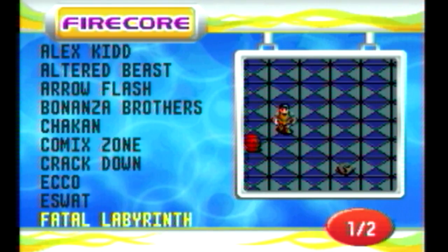So once again, thumbs down. I totally wouldn't recommend it. For 25 quid, you'd be better off picking up a used Mega Drive for £10 and picking up 2 or 3 games. That would be far better value than this.